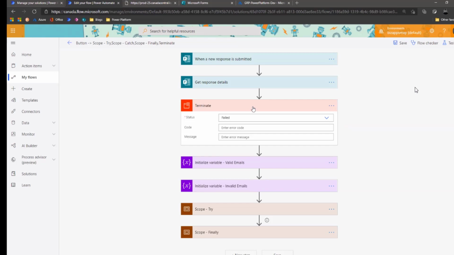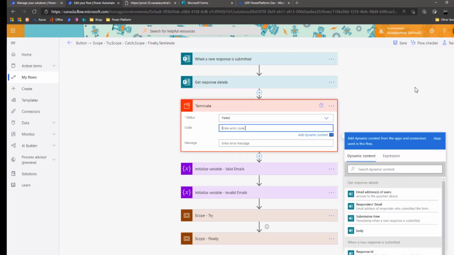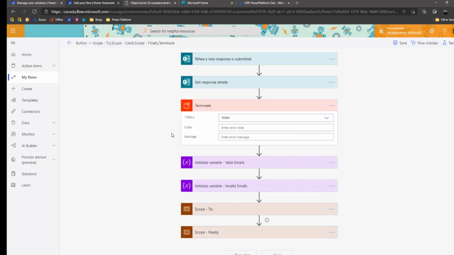So that's one thing I don't understand about it: if I put a code in here, there's really nothing I can do with it. I guess the only good thing is maybe if I have my own coding schema defined in the background, and I give this flow to the support team and say, here's a status code to look out for, but they would only be able to see that if they go into the flow run, which is not very intuitive.